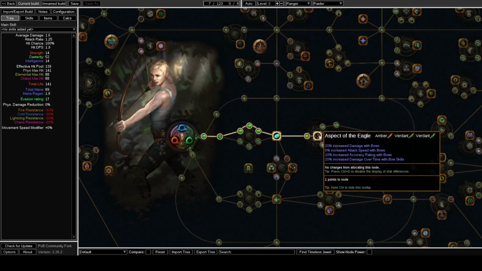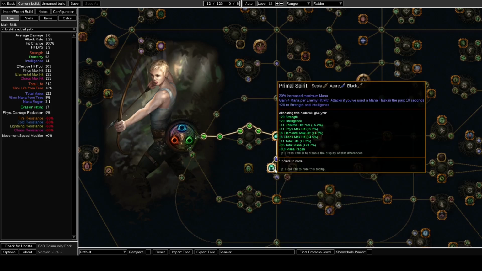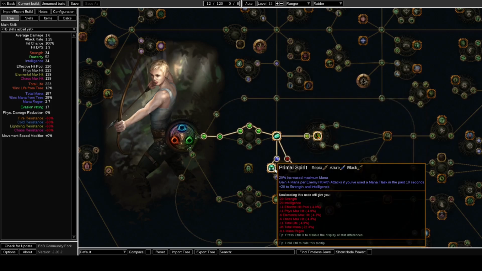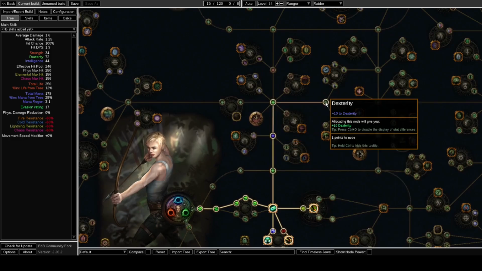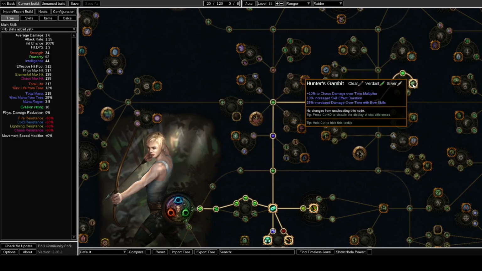Then we'll move into Aspect of the Eagle for attack speed and damage over time. We'll grab the life, and then we'll grab the mana and attributes for early on. For Act 2, we're going to just beeline straight up to Hunter's Gambit, which might be one of the most overpowered damage over time bow nodes in the game.